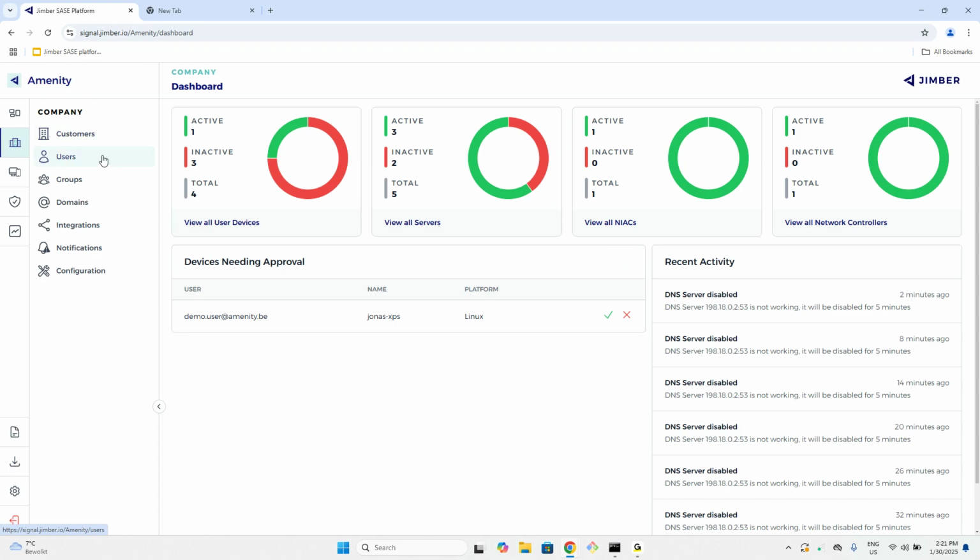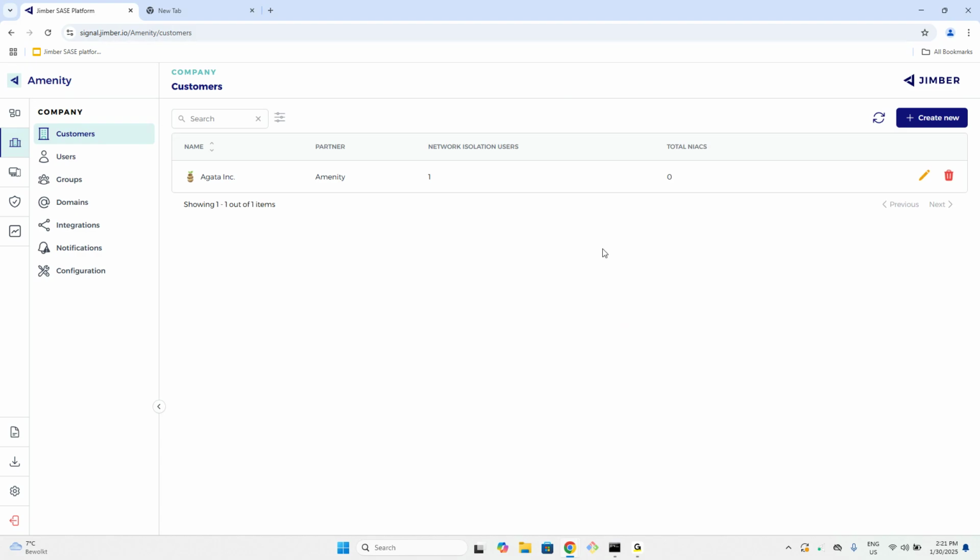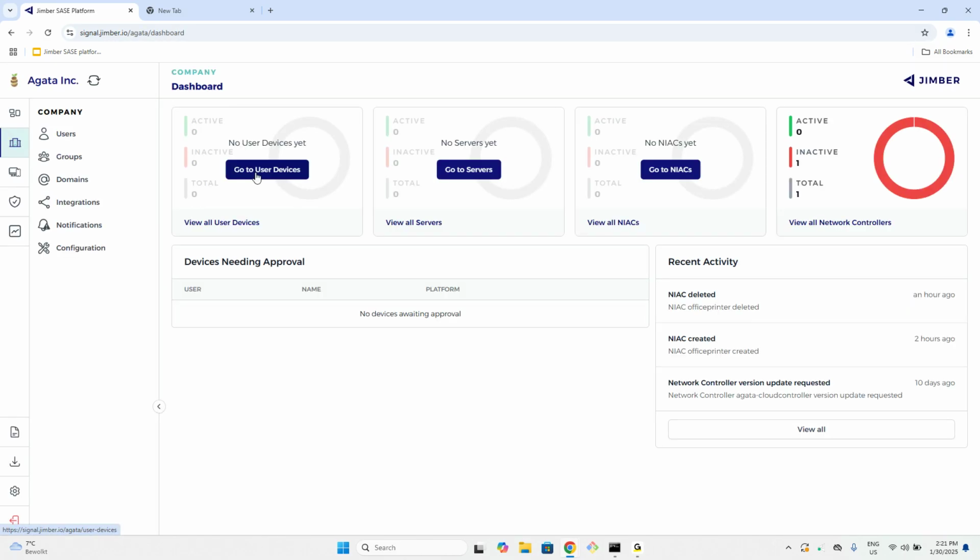So if you are an IT partner, and this might be very interesting for you, you can see all the customers that you have in one big overview. You can click on the customer itself, and then you go to the same view from the customer standpoint. So you can configure the whole overlay network, all of the security for that company.